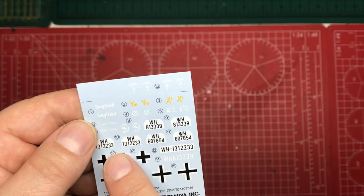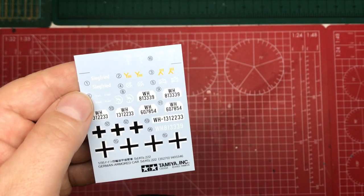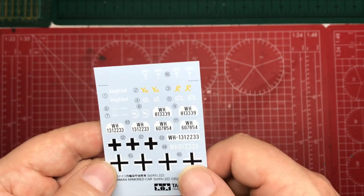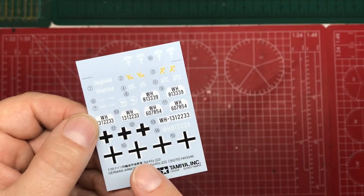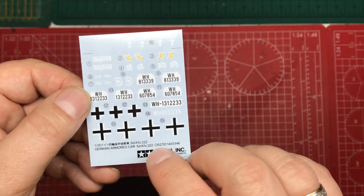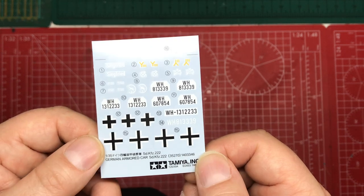And then the number plates, as I remember them, they overlap a little bit, so trim the decals up a little bit before you put them in. The markings appear to be in register, but be careful with them. Sometimes it's easier to paint them on, because sometimes the register can be a little bit off with Tamiya decals.